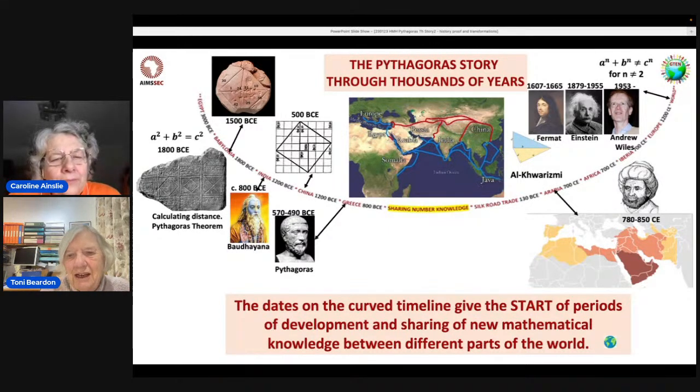I just haven't mentioned yet why we've got this map in the lower of the two, which shows you North Africa and Spain and Portugal in yellow, and then various shades of red colours. That is the Islamic culture as it spread through North Africa and up into Europe. And that brought into Europe a great amount of learning from the Islamic culture, which eventually came through to the rest of Europe. So the rest of Europe were well behind at the time.